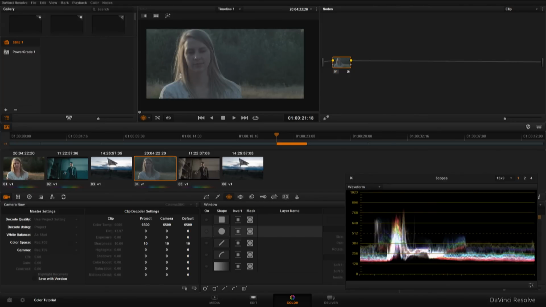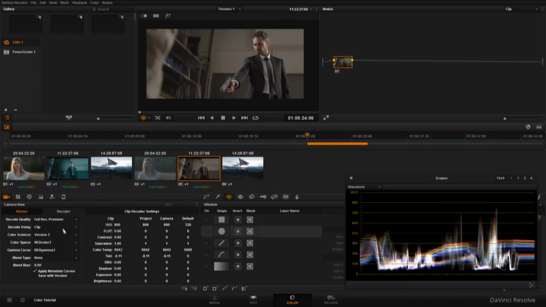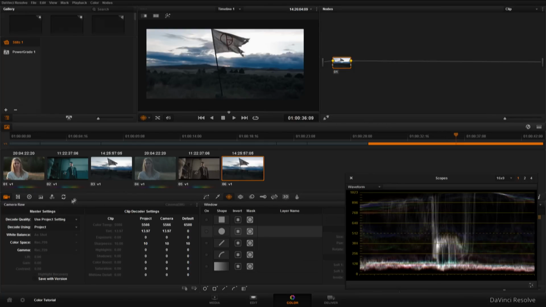This clip I'm using is a ProRes clip, so you don't really see any of this stuff show up here. But if I were to go to this red frame, you can see now I've got these options to change what kind of color space we're using and make sure that it's interpreting in the right way. A good example of this was shot on one of the Blackmagic cinema cameras. This is a raw clip, and you can see, decode using project settings.